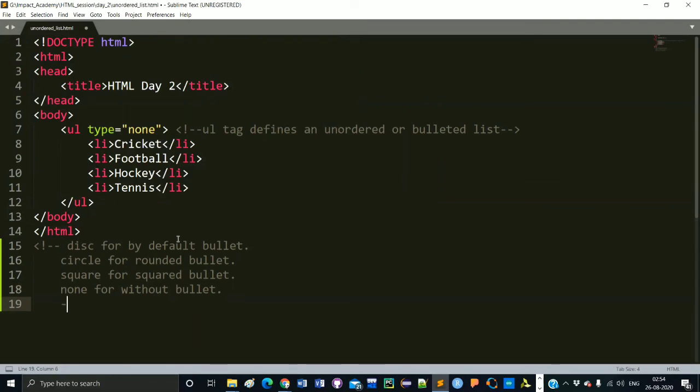Okay, so these are the type attribute values for the unordered list.